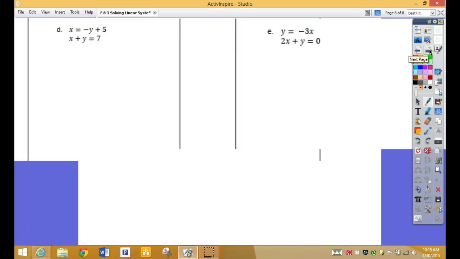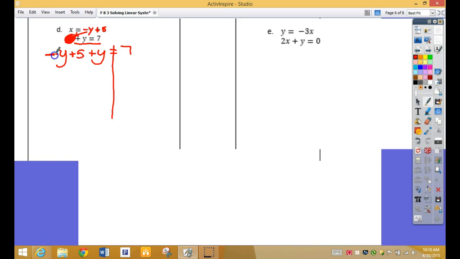All right, now we have D. I'll give you a couple seconds to figure out for D. Hold up your answer on your boards when you get the answer for D, please. Always rewrite your equation nice and neat to keep things in order. So here it's solved for x. So we have to take this x out right here and put this in its place. So we're going to put a negative y plus 5 in the place for that x. And then we still have this part of the equation left, so it's plus y equals 7.